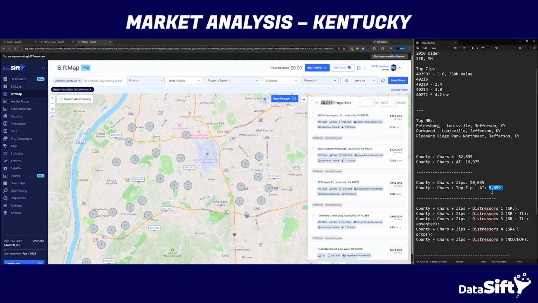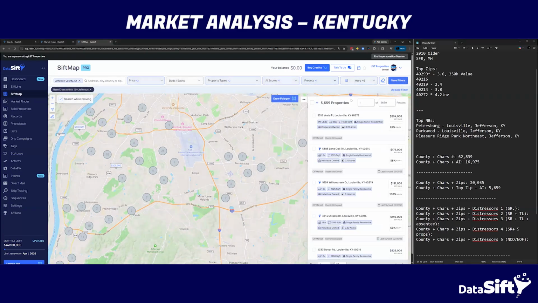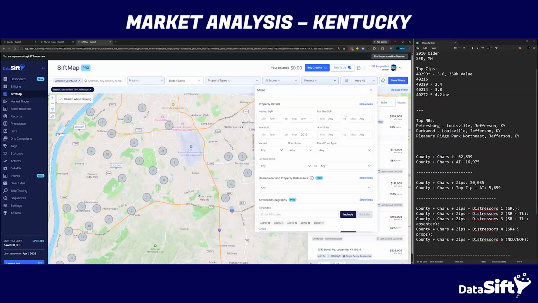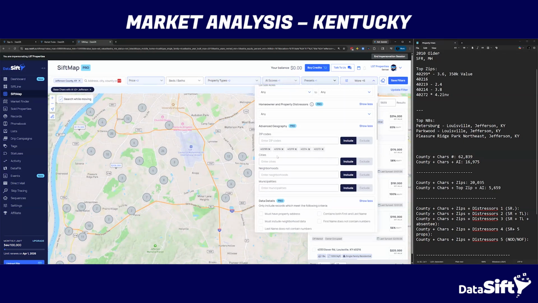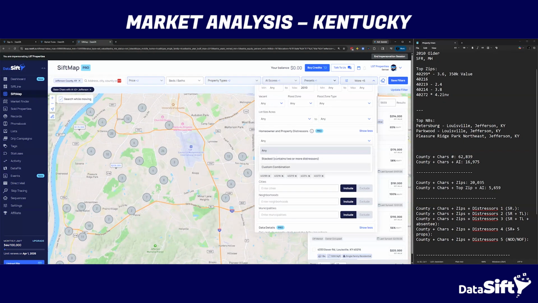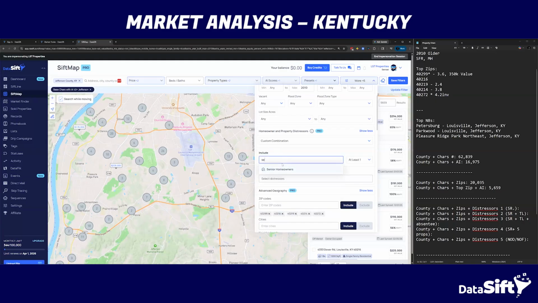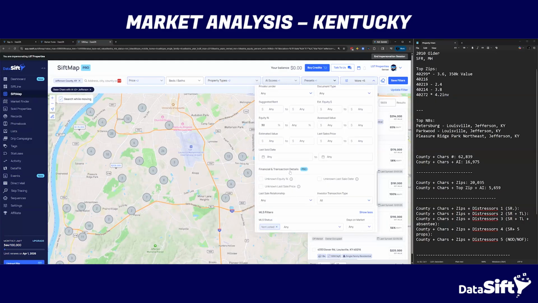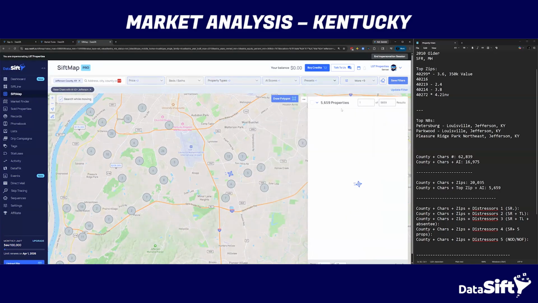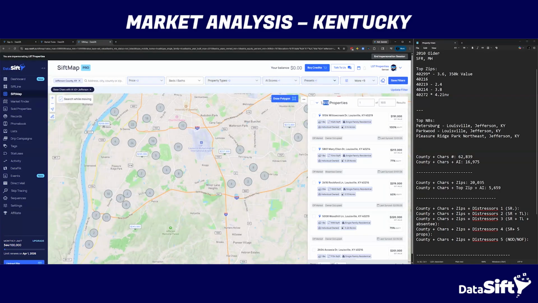But I can go even deeper with that by adding, for example, a 40 or more AI score. And I know we haven't even gotten to sold properties yet here. We're going to show that and how we can refine this even deeper. I'm just going to say that most likely there's senior owner sales here. And so we can add a distressor of senior owners and then click apply. And that's going to give us even less, 1,500 people.